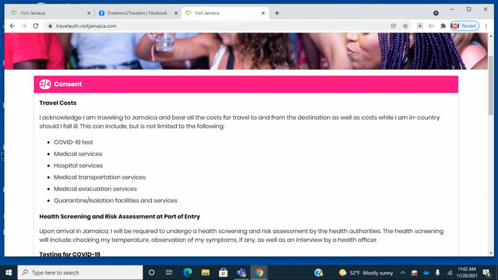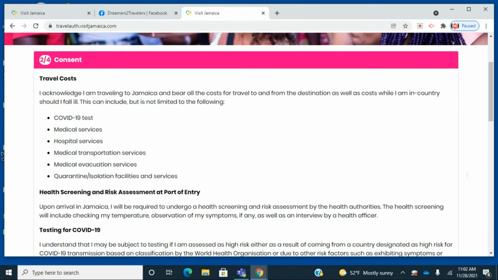So speak with your travel specialist. I know that myself and my colleagues, we do offer this when we present our packages. So when you're working with Dreams to Travel, you definitely will be offered travel protection. Most packages come with medical and some hospitalization coverage. There are some packages that also have a COVID-19 policy or a clause. So you want to make sure that you're speaking with your travel specialist to know what is in your insurance policy. And once you get that, please make sure that you read it.